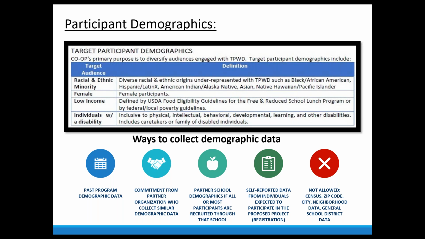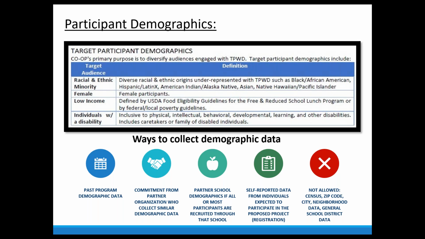If you're partnering with a school, you can find a lot of that and they're willing to share, but I will caution you, if you're working with one specific school, or maybe you're only working with one teacher and her class, so maybe 20 students, you want to make sure that your demographic data is specific to the students you're working with. So we wouldn't want you to list the demographics for the entire ISD if you're just working with one class at one school.